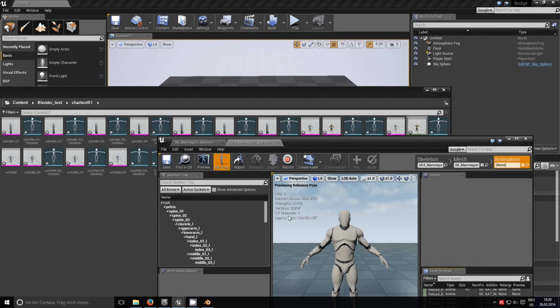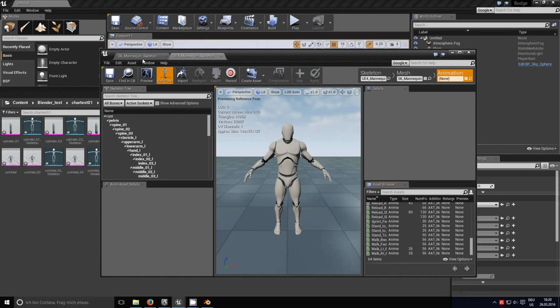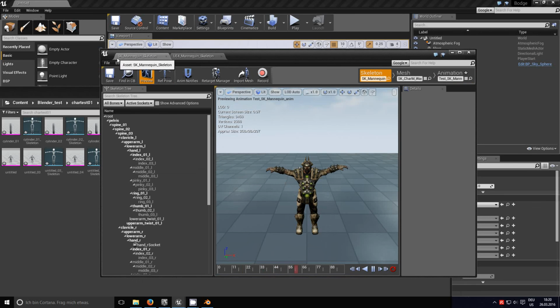Now there should be a way. Oh, I know, because I went for SK mannequin skeleton and not UE4 mannequin skeleton. There you go. But anyway, you can see it works.